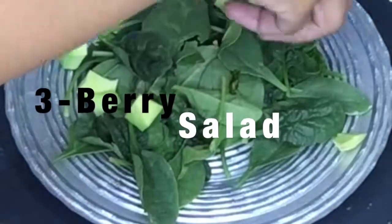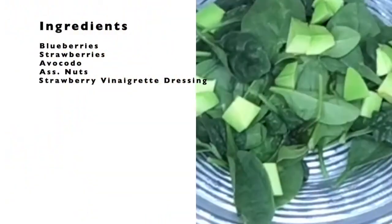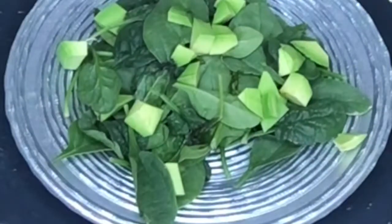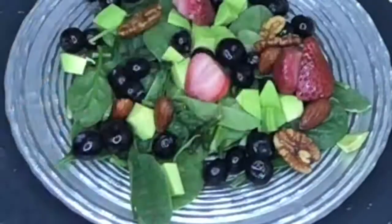My third choice is a berry salad. I mean, you can't go wrong with a salad. It's easy to prepare and it's so healthy and good for you and refreshing. It is still summer, guys.